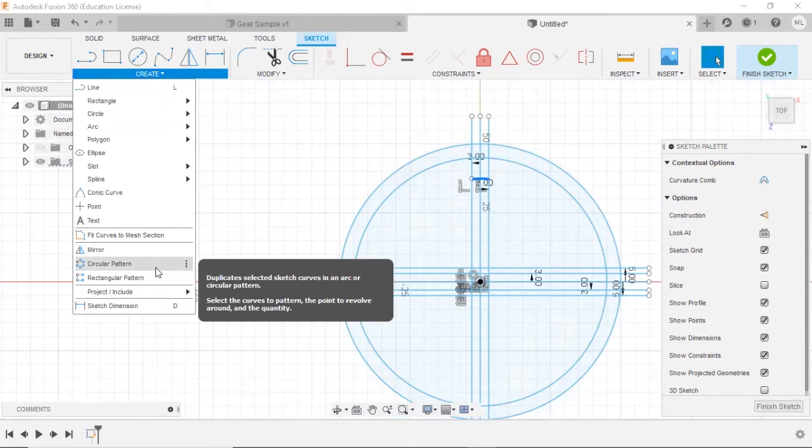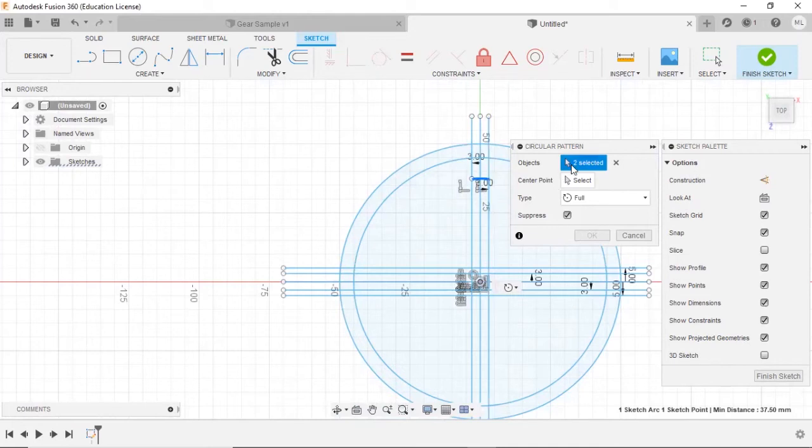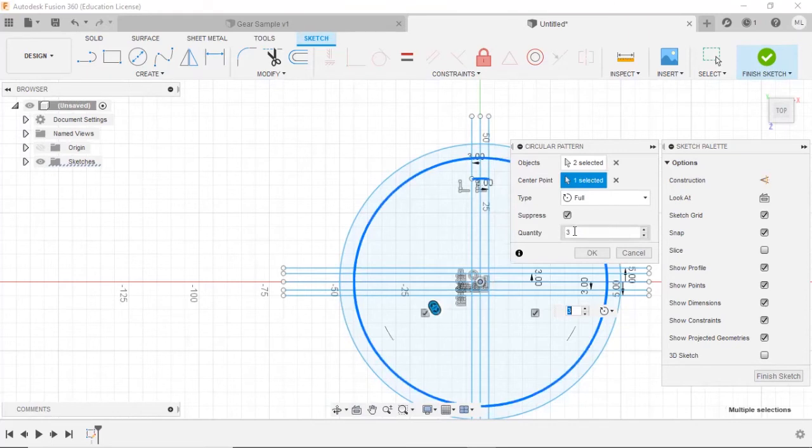So in this case, we'll be using what you call a circular pattern. It duplicates the selected sketch curve in an arc or circular pattern. So I'm going to click that one. The particular arc is already selected. Then let's click another one onto the center, so you have two selected, and then click your center point. That's now your circle. Then set the quantity, how many pieces you would like to put into your arc.